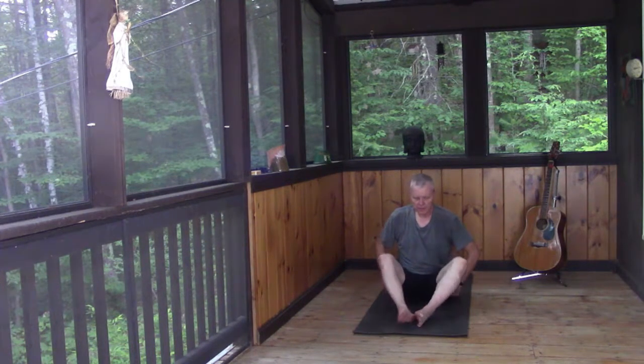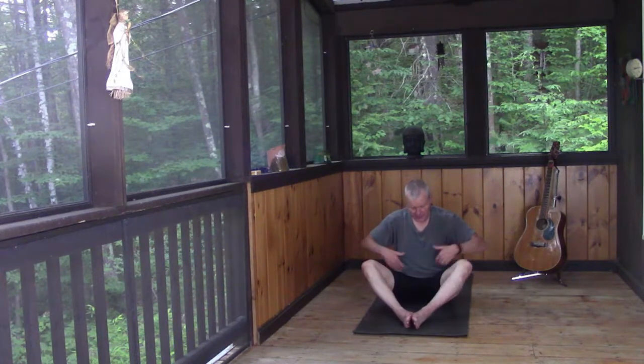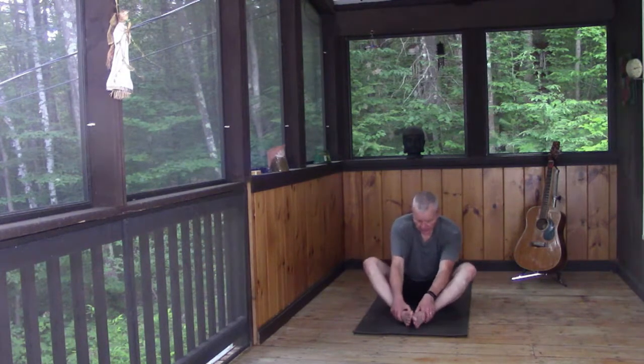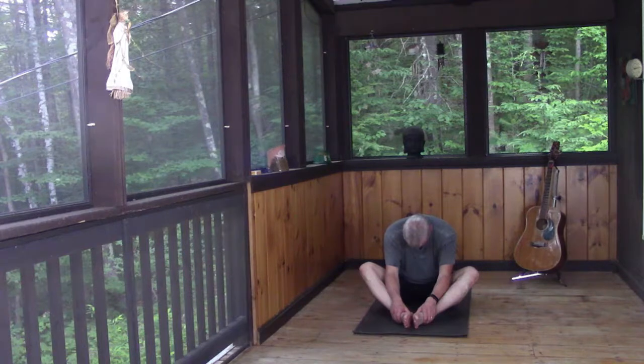Now we'll go ahead and bring the soles of your feet together and place your legs so they're in this big diamond shape. The feet are way out in front. And then you're going to rest your hands on your ankles and allow yourself to relax forward into a forward bend here. So there's no pulling or striving here. You're just allowing things to relax here first. Deep breath in, deep breath out.